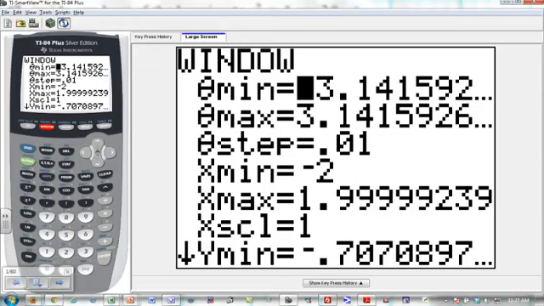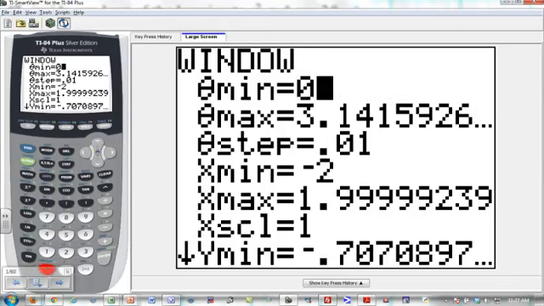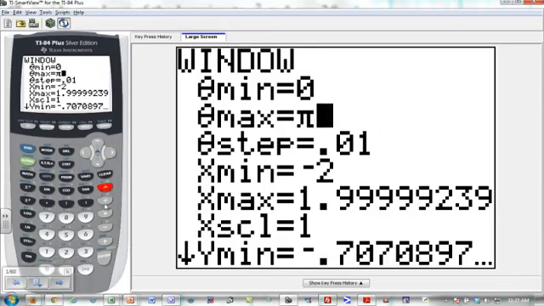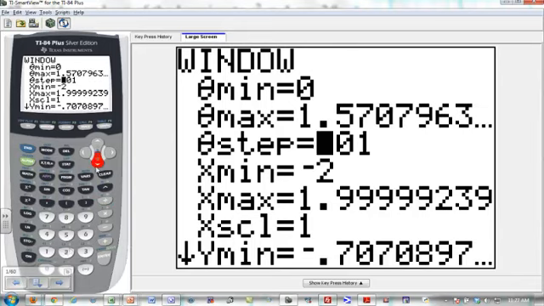Why is it not finished? Well, it's not finished simply because my theta step was too big. Why does mine not look like that? 0 to pi over 2. Okay, let's go ahead and do 0 to pi over 2. And let's see what ends up happening. And since this is a smaller range, I might even be tempted to make the step 0.001 so that we can see the entire curve.